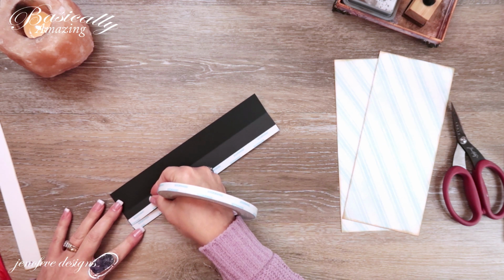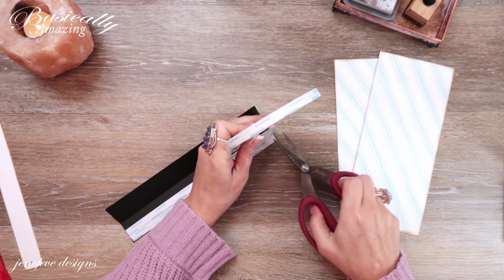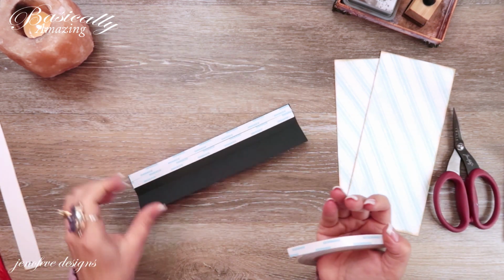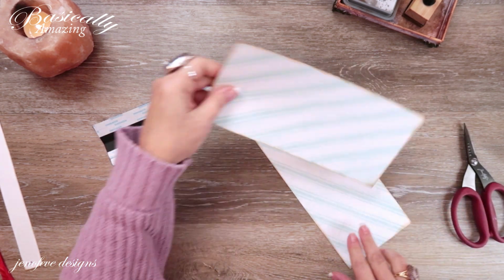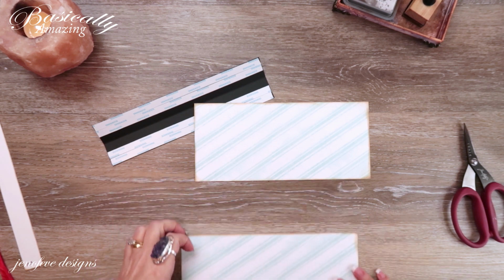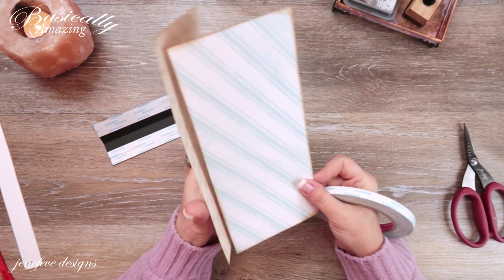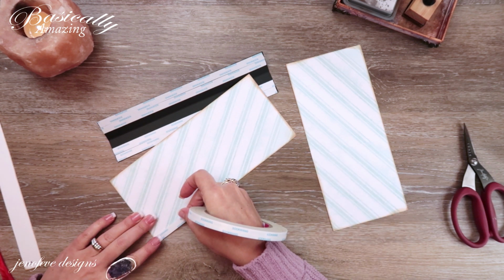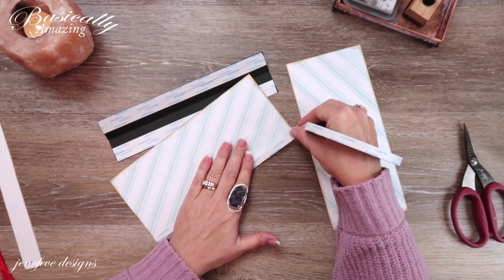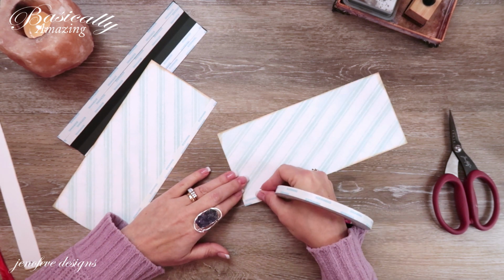And then I think I'm going to go ahead and add another strip next to that. And I'm going to flip this around and do the same thing over here. I don't think I'm going to add another strip on here, but I am going to add, are these the same? Let's see. So, yeah. So I'm going to add a strip on the edge of this piece. Again, you could just use glue if you wanted to. And I'm going to add a strip to this piece.